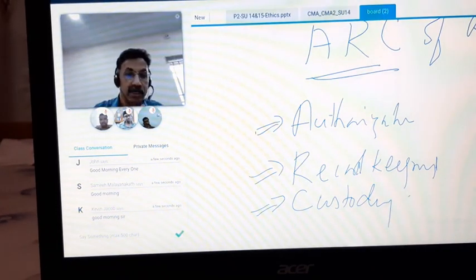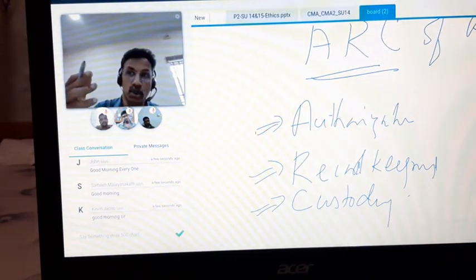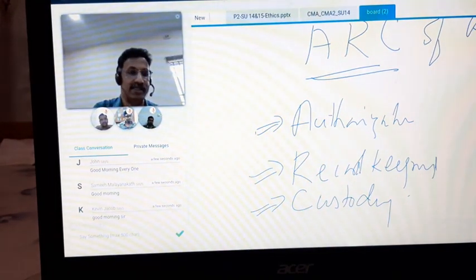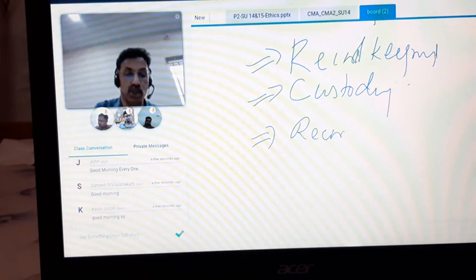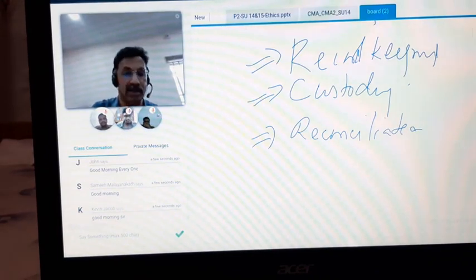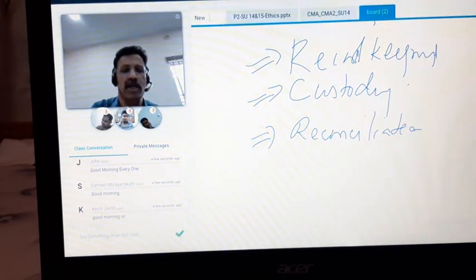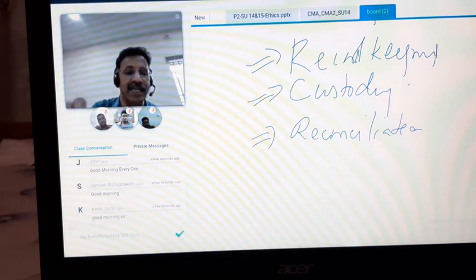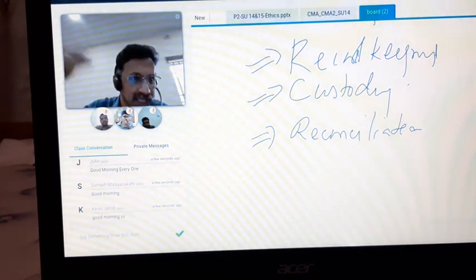But then it is good to have another person or another department to verify or reconcile, in a timely manner, the actual assets with the recorded assets. That is what is called reconciliation. Reconciliation should ideally be done by another party who is not involved in any of these, or at least not in the record keeping and custody functions. Reconciliation is not normally a managerial function. So a person other than the one keeping the record or custody is ideal for reconciliation, for verifying the physical assets with the recorded assets.